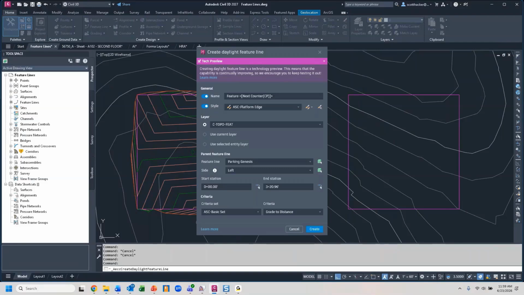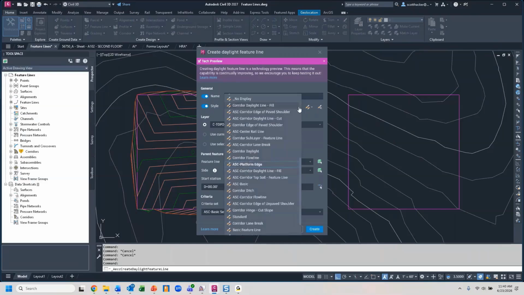Okay. Working on it, getting there. Take it with a grain of salt. We can still name our feature line. So, for example, just call this one pad. We can give it a style.